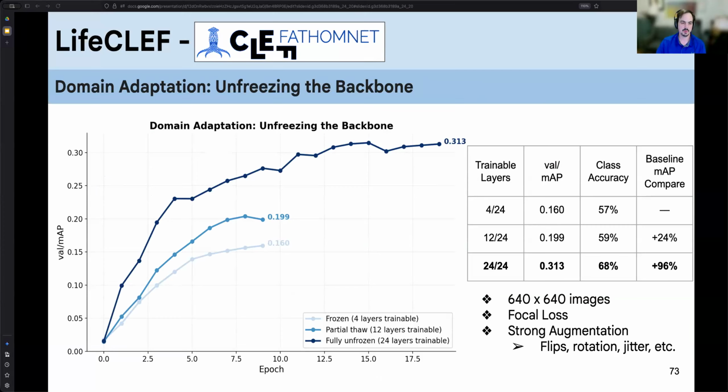And then you can see as we unfroze it, the mean average precision got better. We found that by unfreezing all of them and doing some other things, so we have implemented focal loss and strong augmentation with flipping the images, rotation, jitter and stuff like that, we have about 100% improvement between the frozen model and the unfrozen model. And class accuracy there is at 68%.